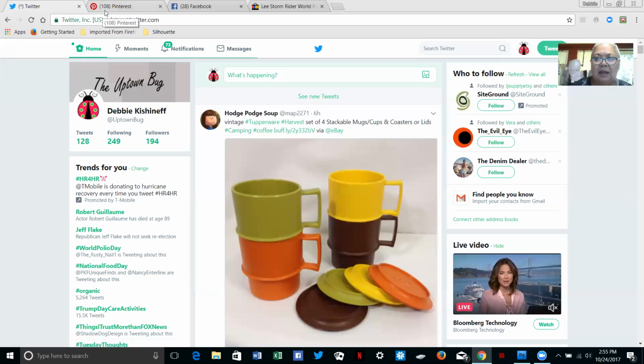If you type in a name, it'll tell you if it's taken or not, or it might give you suggestions on what to use. But I would suggest that it's easier if your Twitter handle and your Pinterest handle are the same. So, keep trying different combinations until you can find one that's available on both platforms.